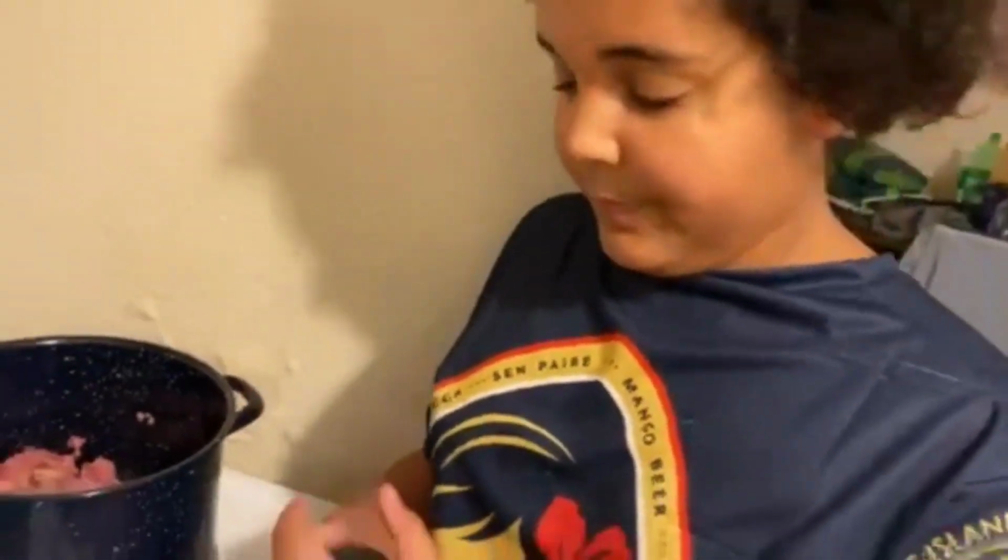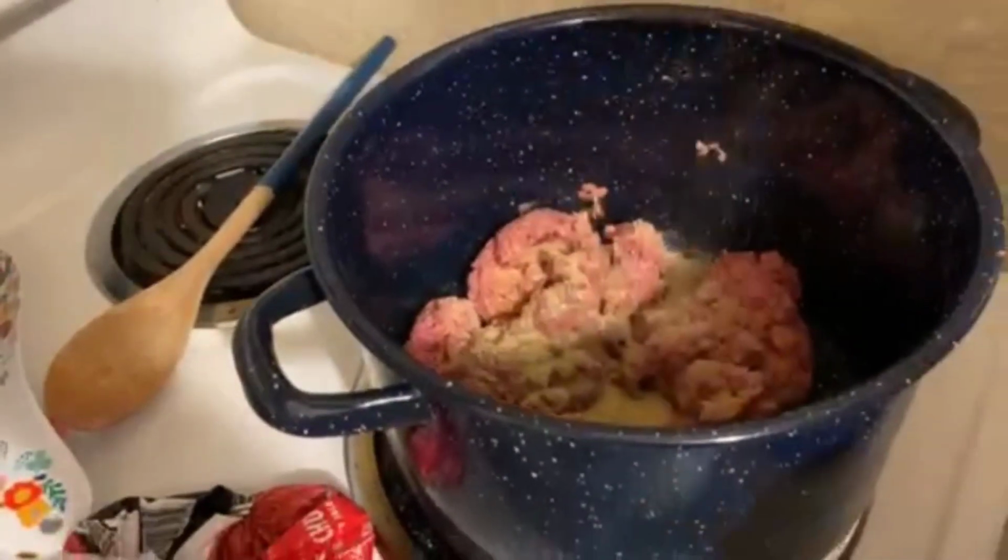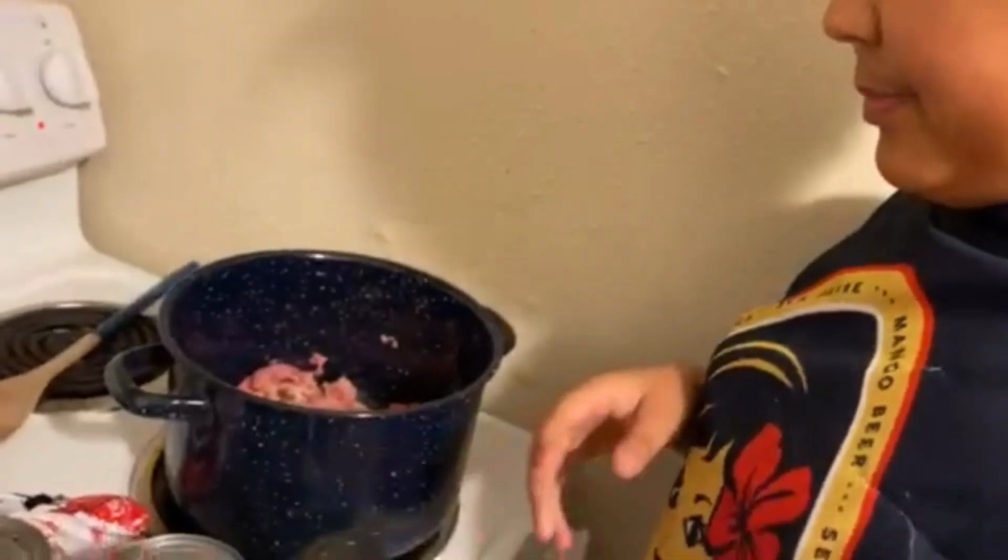Oh, he just ate raw meat. It's okay, it's not gonna hurt. It was just a little bit. Okay, that's it. She's trying to get high off of the onion powder. No, I'm not. Joking.